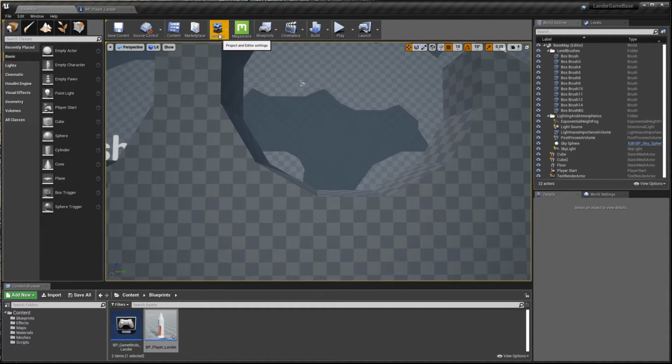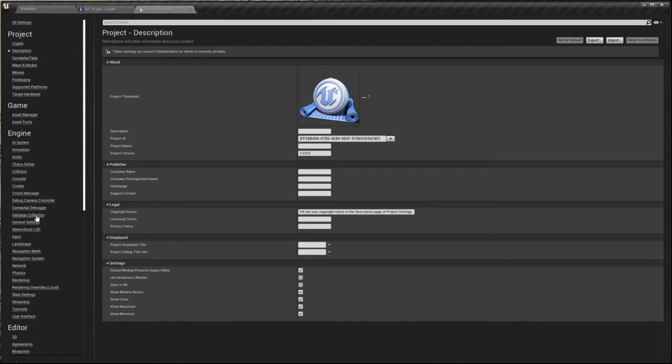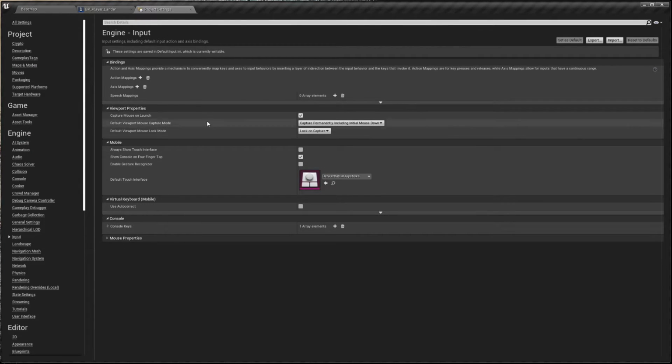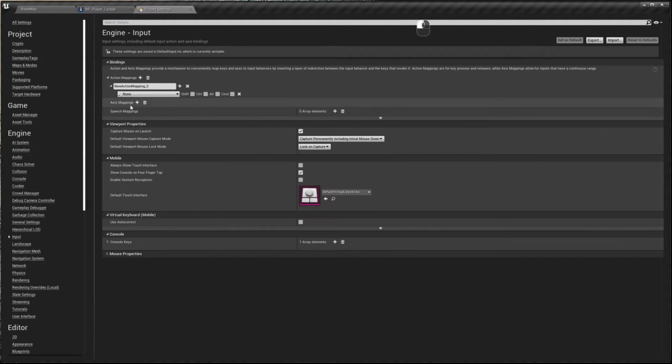Let's go into project settings. Under settings, project settings. And let's go into the input section. We have a bunch of options here, but we care about the bindings menu. There are two types of mappings, action mappings and axis mappings. Action mappings generate events when a specific key is pressed, be it on your keyboard, on your mouse, gamepad or touch or whatever else. When compared to that, axis mappings are updated each frame and can have a multitude of values in a form of a float variable.